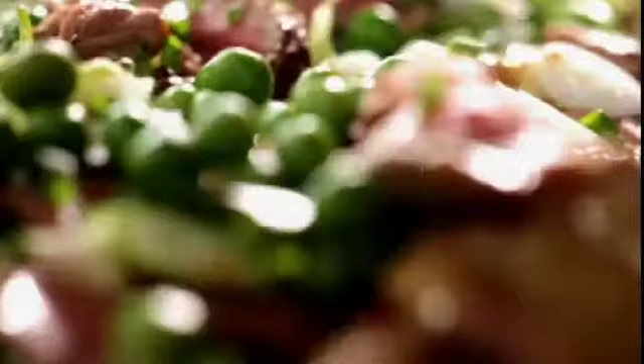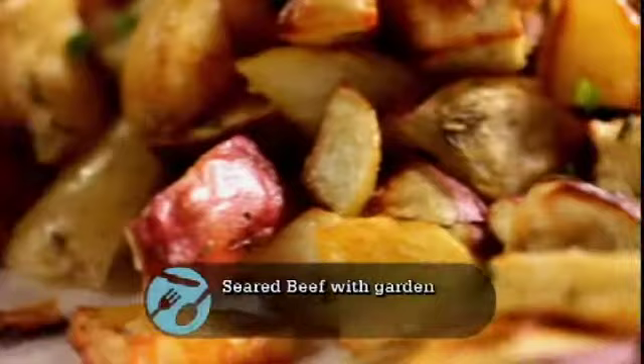Do you always cook? I love cooking. I always cook, not always like this. Your foodie background is quite good because your dad was a butcher and you were both on a farm. Our food was such an intrinsic part of my growing up. We were brought up on a cattle farm, so meat was a big part of my growing up. But also the kitchen garden was really important. And Linda's dish today is a real tribute to her upbringing — beautiful seared beef with garden vegetables and a potato salad.